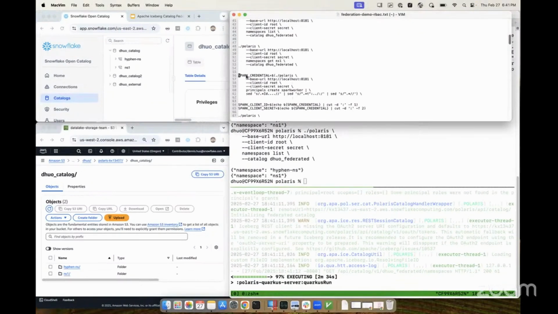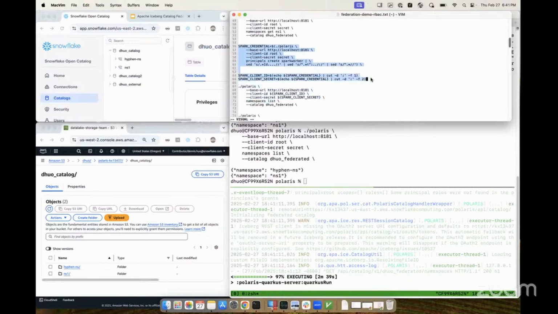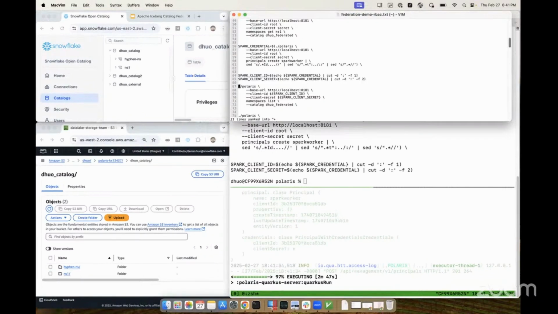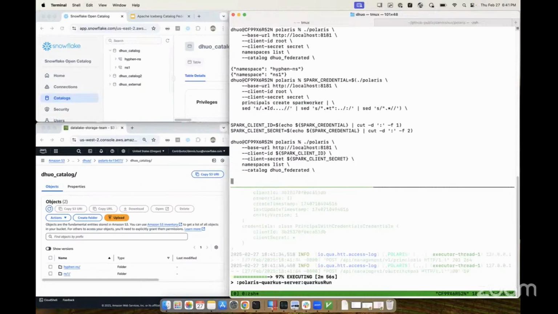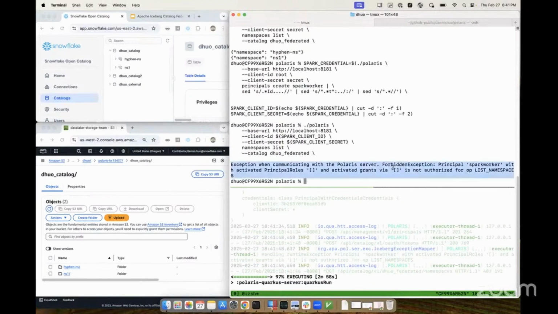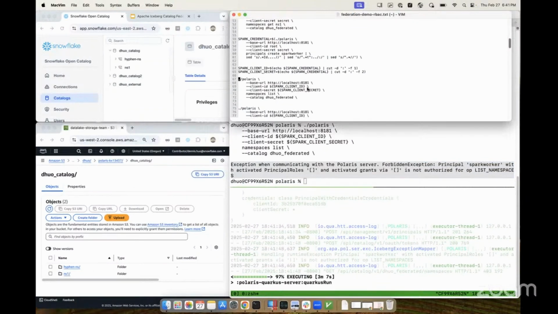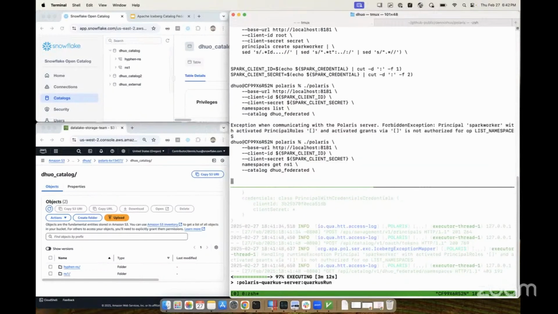Now let's create a brand new principal. So here we just used the command line tool to create a new principal, which we called Spark Worker. Now we're going to use it to try to list namespaces. Oh, so we see we're forbidden. We're not allowed to list namespaces. Why is that? It's because we just created it. There are no permissions granted to it yet. So as expected, we can't even list namespaces. Similarly, we can't call get on the namespace either.